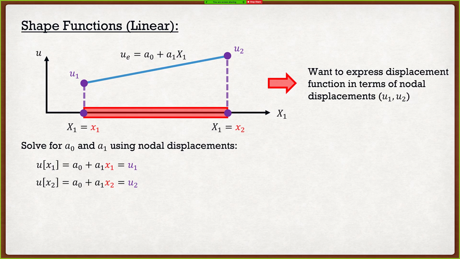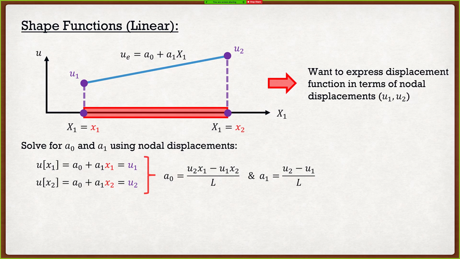Now I have two equations with two unknowns. My unknowns that I want to solve for are a0 and a1. If I solve for them, I can get a0 and a1 in terms of x1 and x2, those random points, as well as the displacements u1 and u2, as well as L. L is just the length of this element. I'll add that to the notes on E-class so you don't forget.